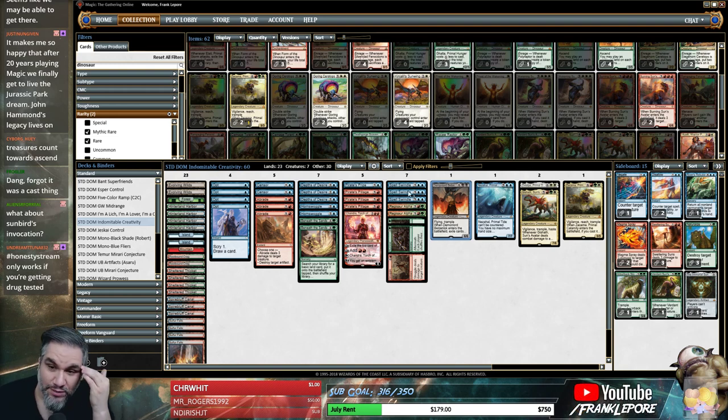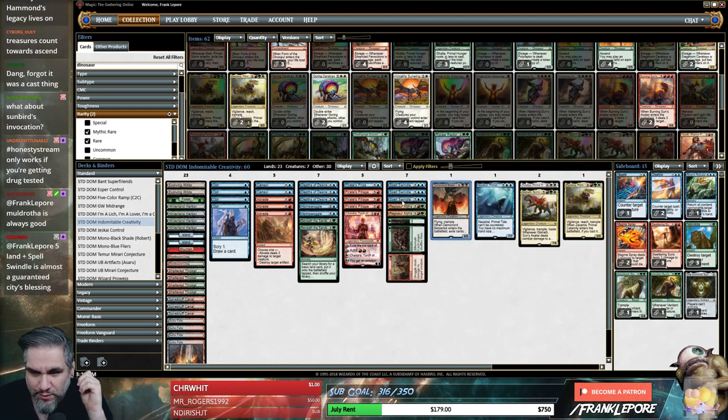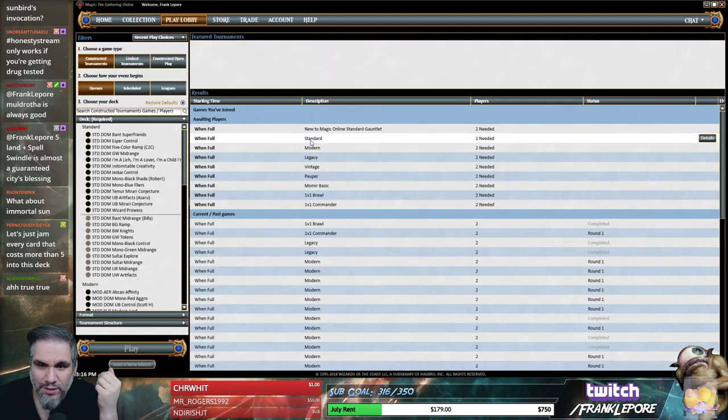Sunbird's Invocation is not great because we don't have a lot of spells that we're casting. You guys are confusing things that you need to cast, right? Like Sunbird's Invocation, we're not casting any of these expensive spells. We're only casting like 4 and 5 mana spells, which a lot of them are responsive counter spells and stuff, and that's not doing what we want. I like the way this looks right now.